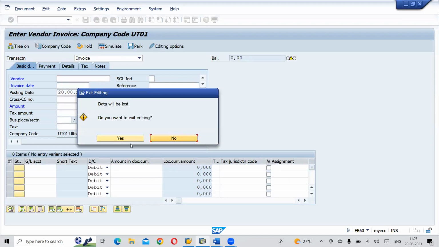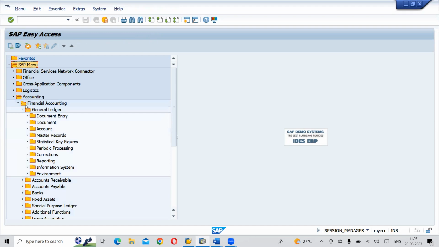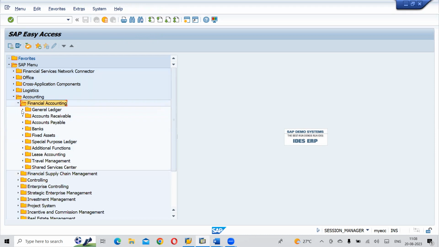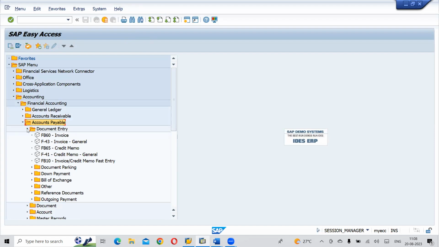SAP menu, Accounting, financial accounting, accounts payable, document entry, outgoing payment.